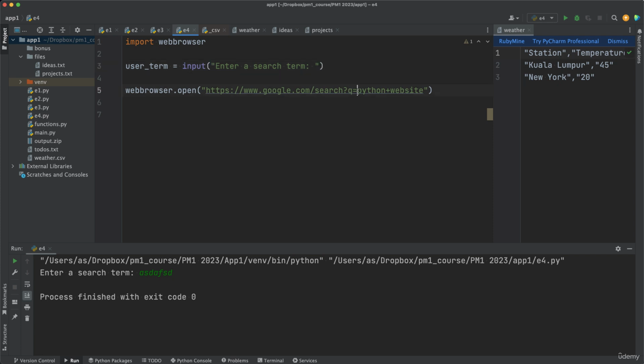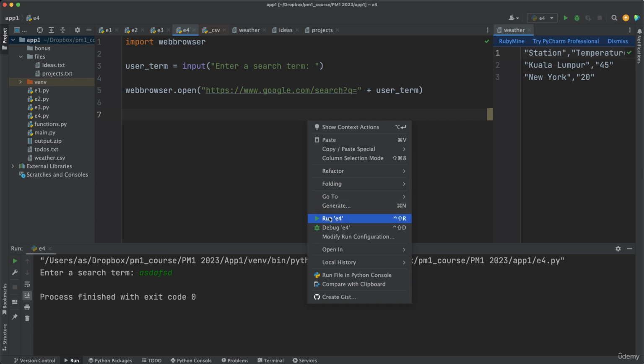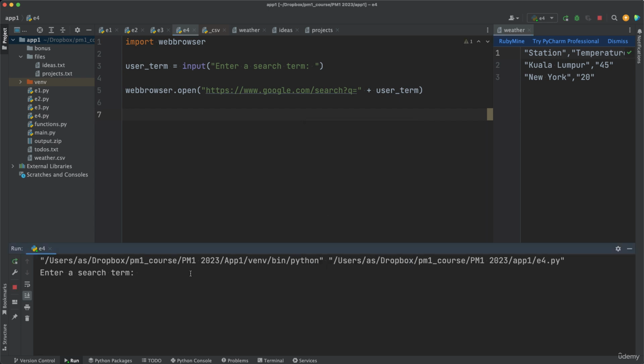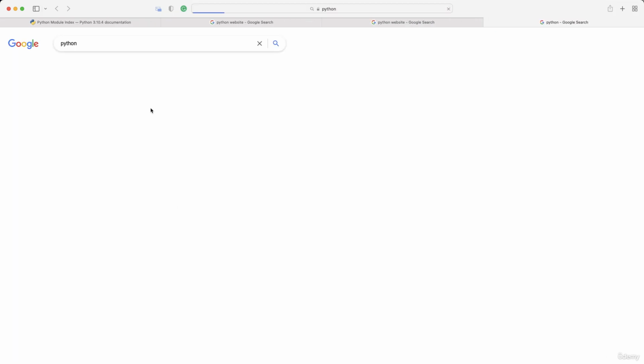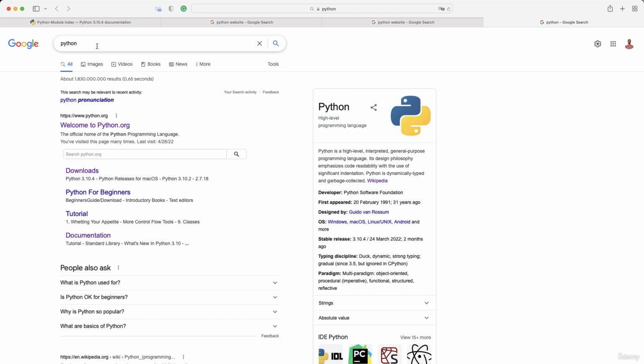So I want to remove this Python website part and leave it at q=, and then I want to say here plus user_term. Let's try this. User term is Python and it's successful. So it searched successfully for Python.